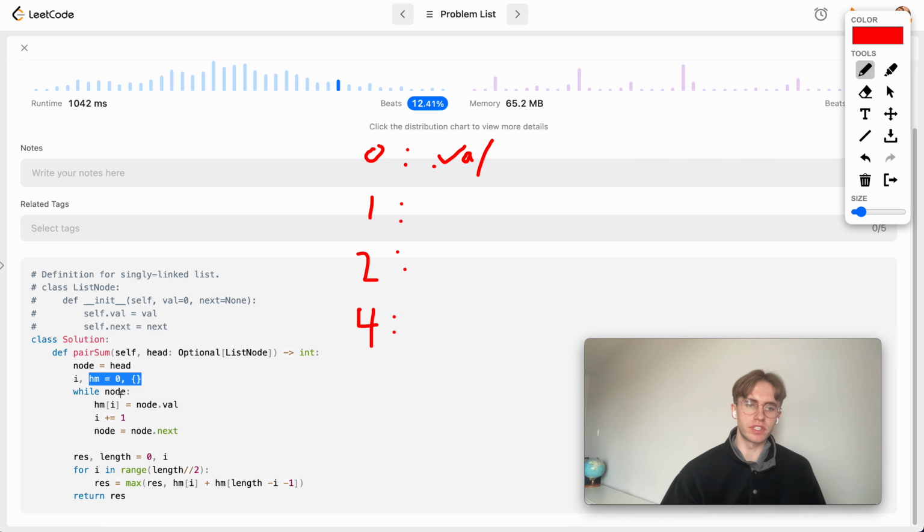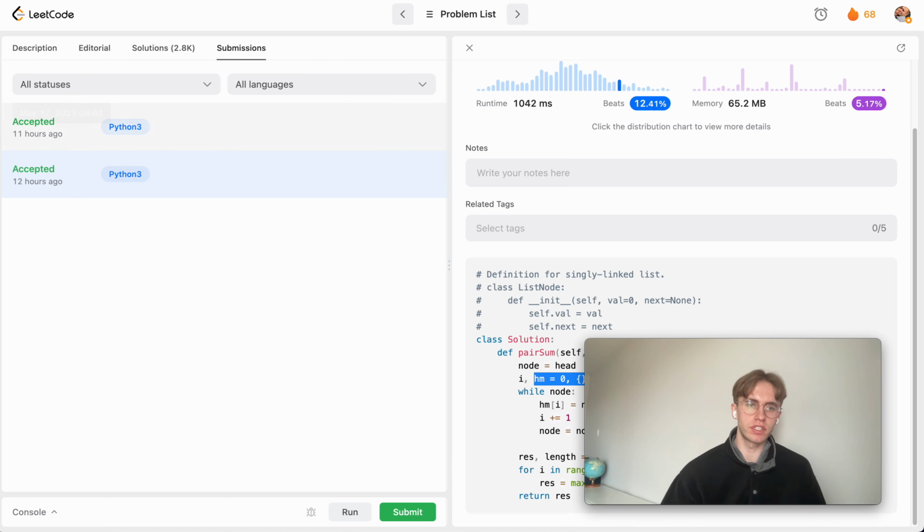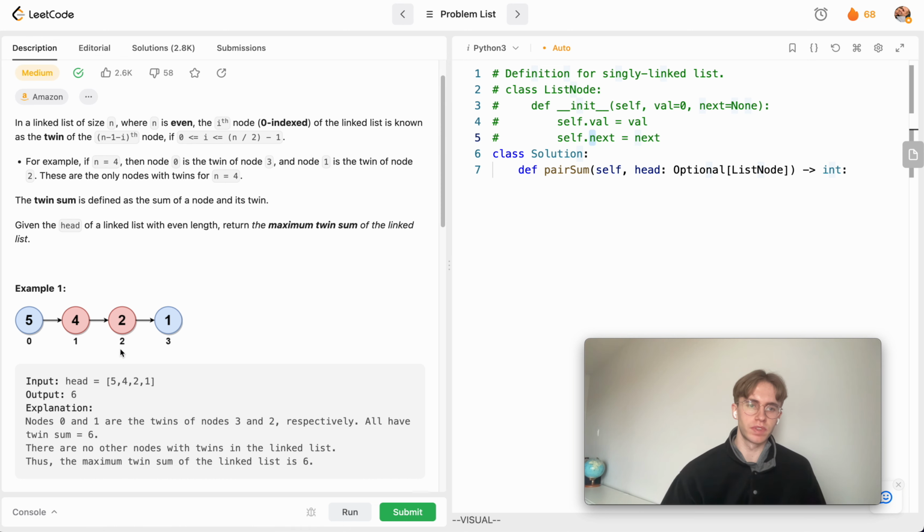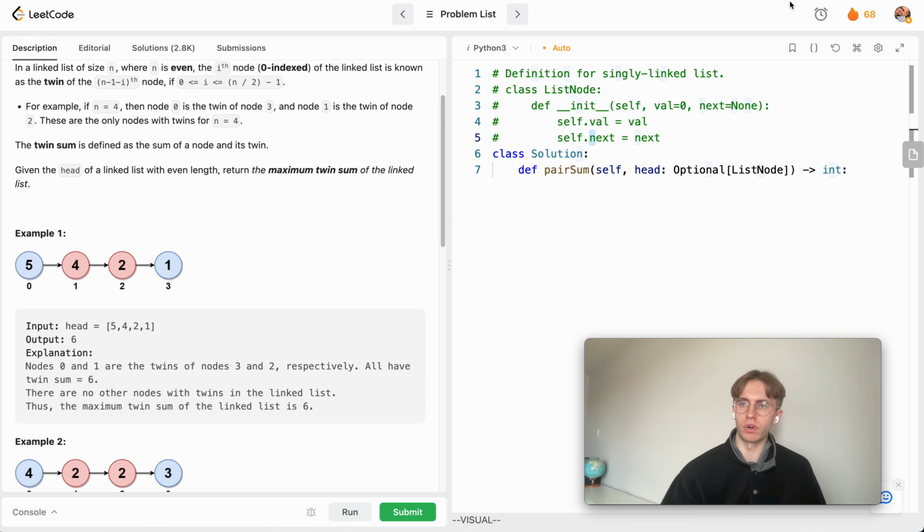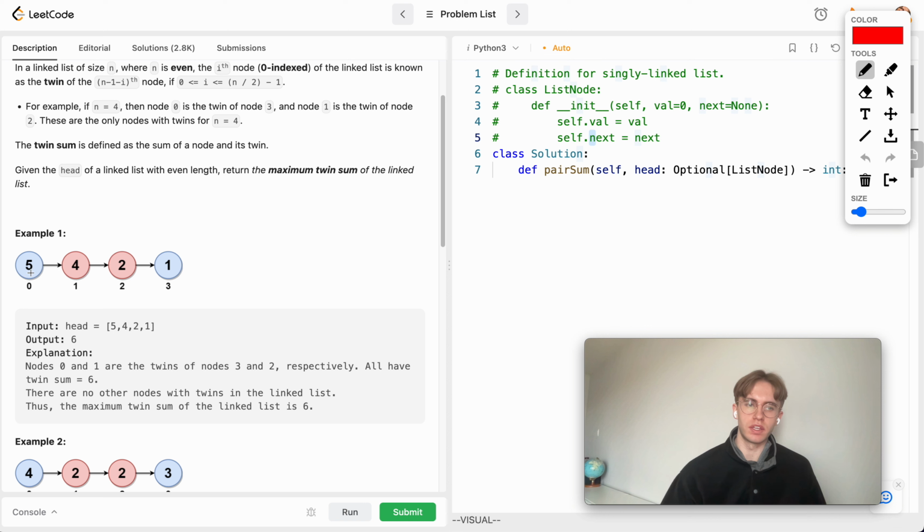So we would store index 0 has the value 5, index 1 has the value 4, index 2 has the value 2, and index 3 has the value 1.